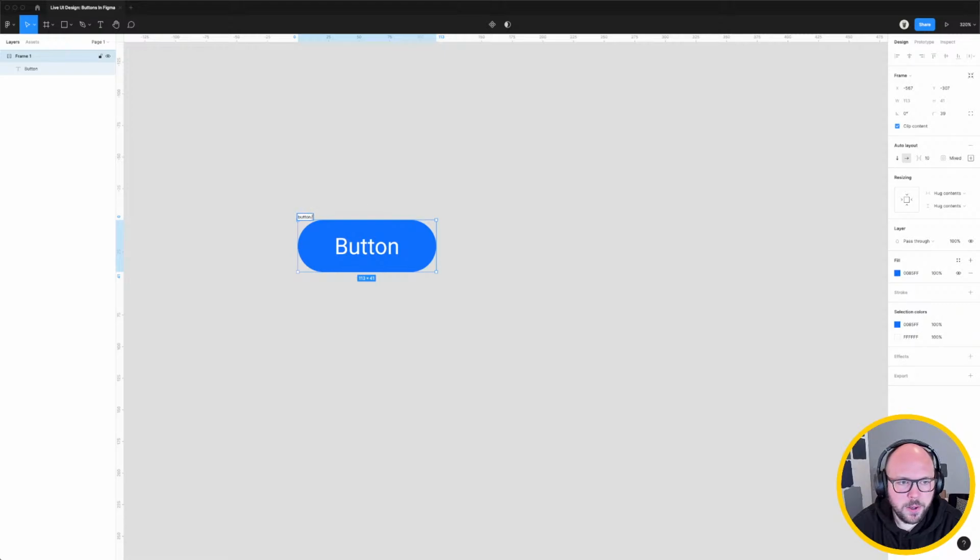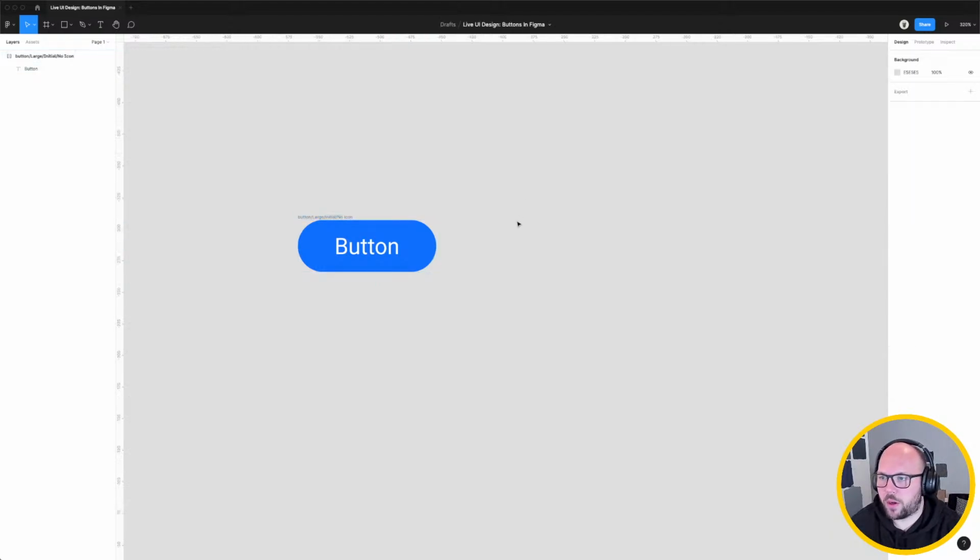And I'm going to name this frame using forward slashes, and that just means that when I do convert it to a component set, it will pull through how I name this as the properties for the component set. So I'm going to call this large, initial, and no icon. Do that for now. I think we'll probably adjust it as we go, but for now we'll start with that.